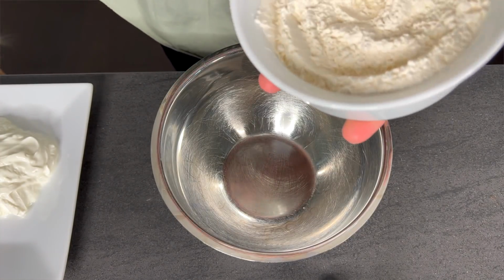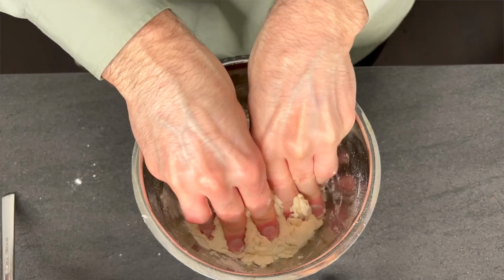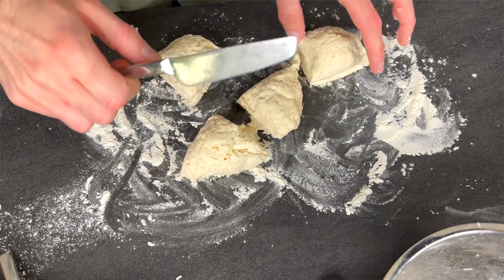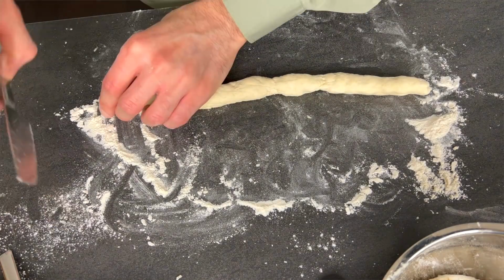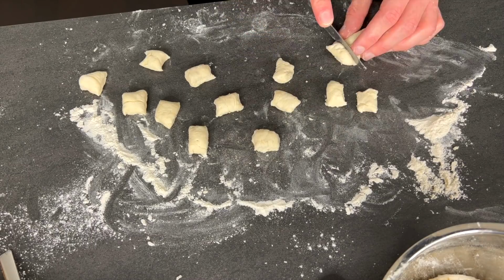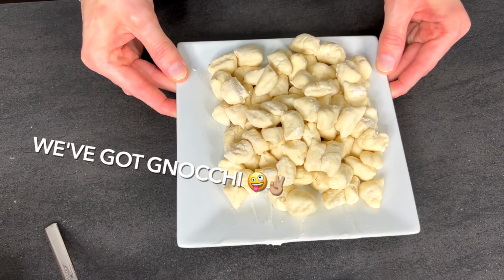Anyway, I guess we're gonna make the dough, which obviously just consists of the flour and the yogurt from Greece. But we're gonna have to flour our workbench now and cut this into 4 pieces. 4. We're gonna make some German sausages. Now we're gonna cut them into our little pieces. We've got gnocchi.